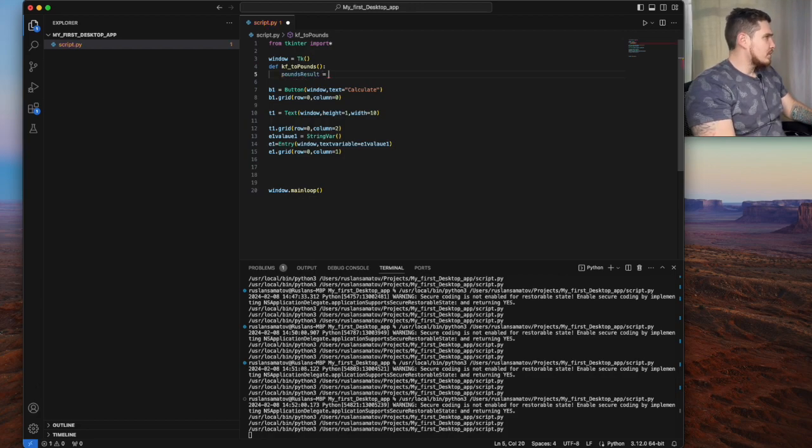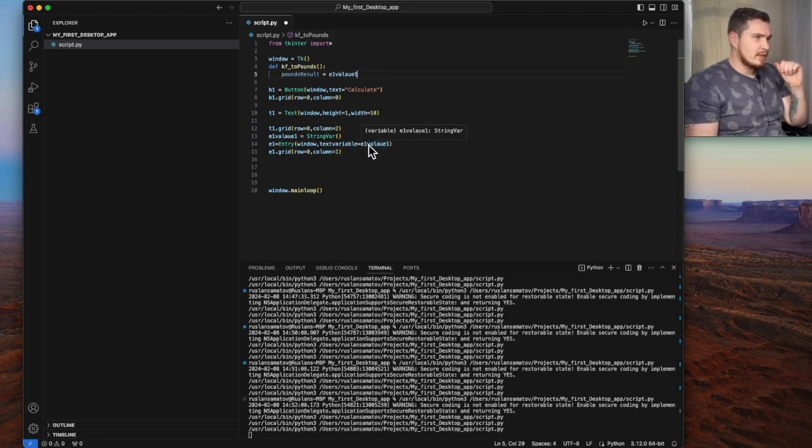How do we actually calculate it, right? We need to know that when we enter this value from the entry, whatever comes to us through the text, we need to first of all do some math operations.